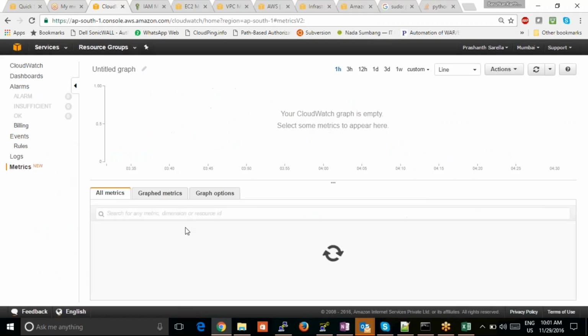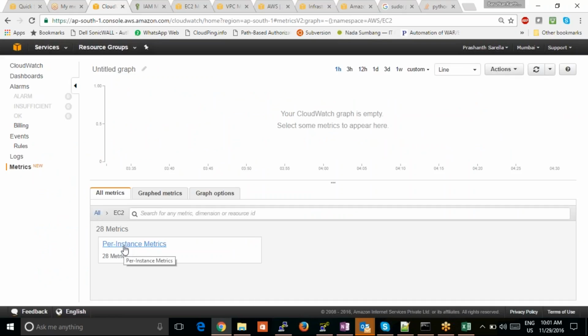And next, coming to metrics, we told you already. From the metrics, you can see the values of that particular instance, CPU utilization, everything, in a graphical way from the browser GUI, graphical user interface. So this is all about CloudWatch. Guys, any doubts on this topic of CloudWatch?